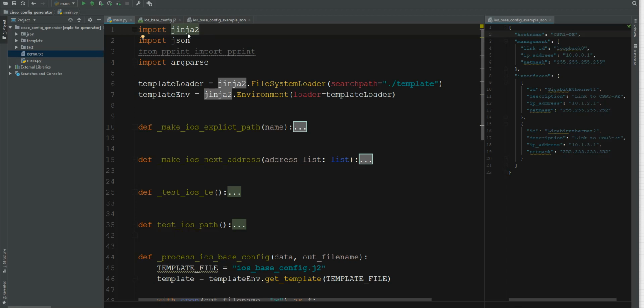So at a high level, I'm using Jinja as the templating engine. JSON is going to be used for my data structure. If you're not familiar with it, JSON is a serialization language. For instance, Ansible uses YAML.